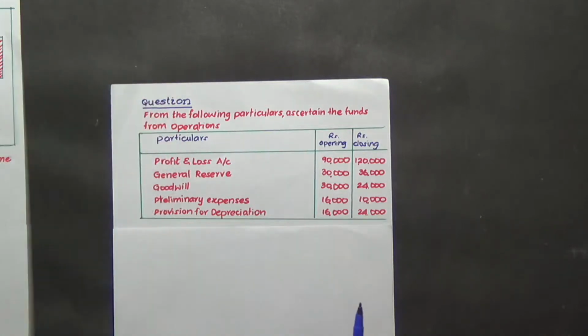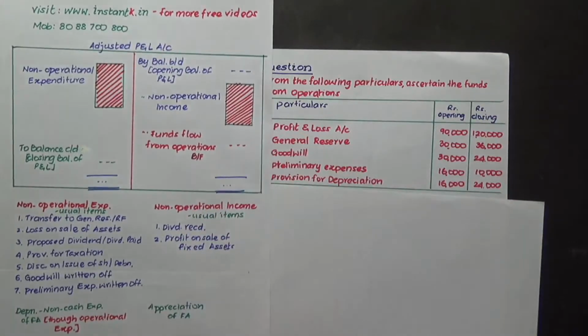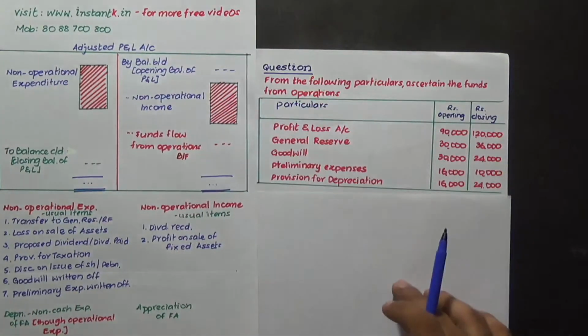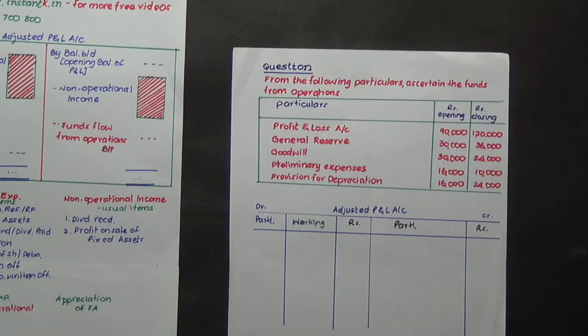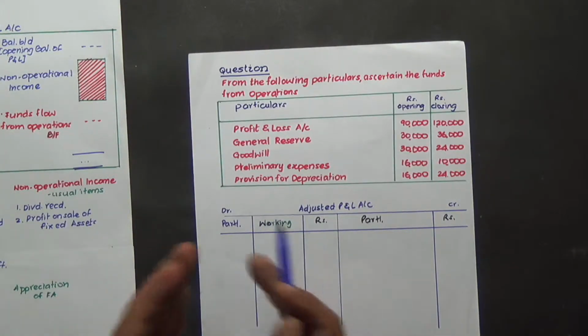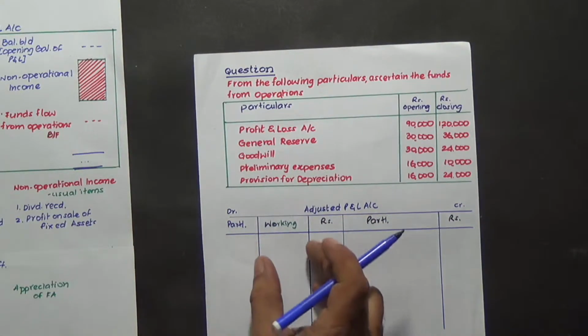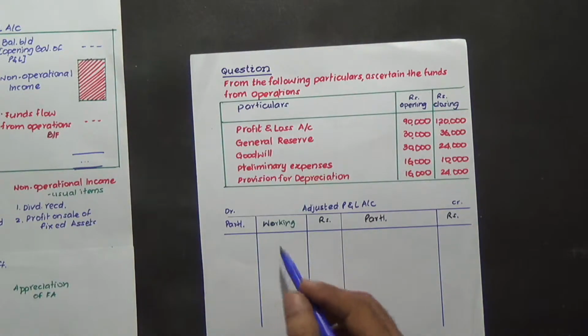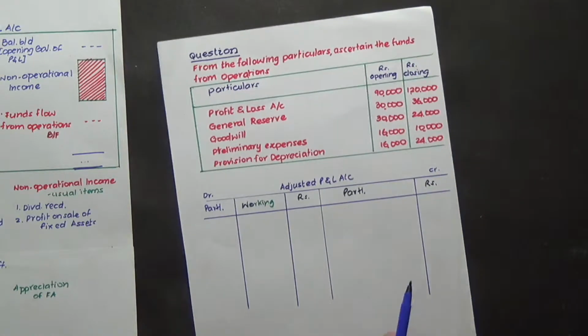To solve this, we use the template we just discussed. I'm putting this template here just to save your time. I've already done a little bit of ruling. Here is the template: adjusted profit and loss account, debit side, particulars. Usually particulars is a big column, but I've condensed it so that I can give a lot of working here to show you how these numbers have been arrived at. Amount, again particulars and rupees.